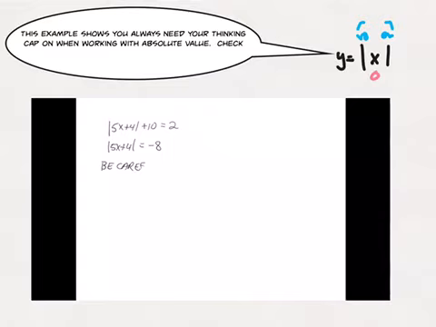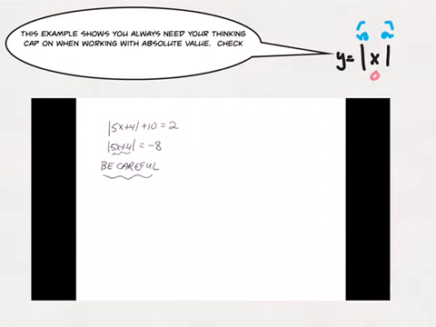Because you can never be on autopilot when working with absolute value. Let's go back to what absolute value means. Absolute value says, how far is some value from 0? So 5x plus 4 represents some numerical value. Now, no matter what that value is, when you take the absolute value of it, think about what should come out of the expression here.